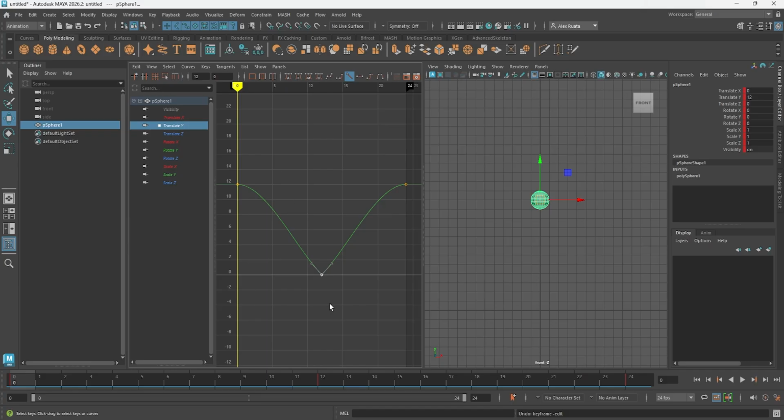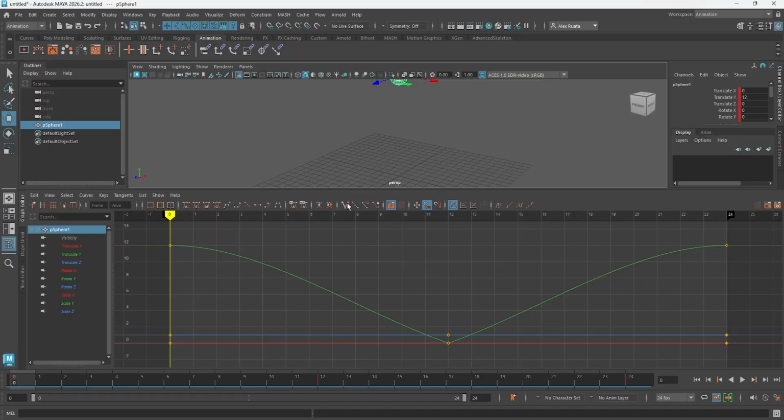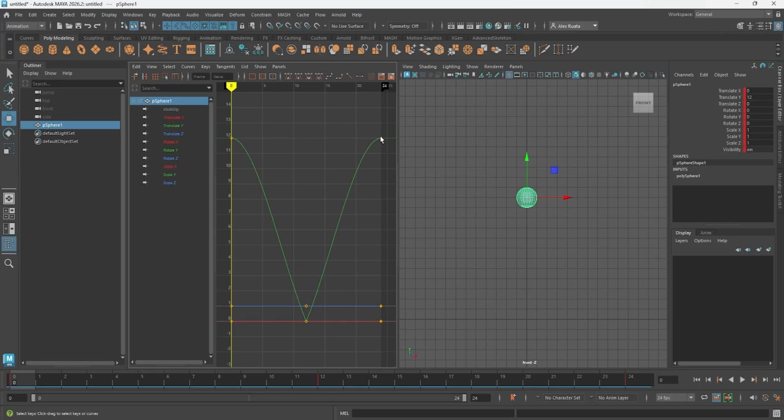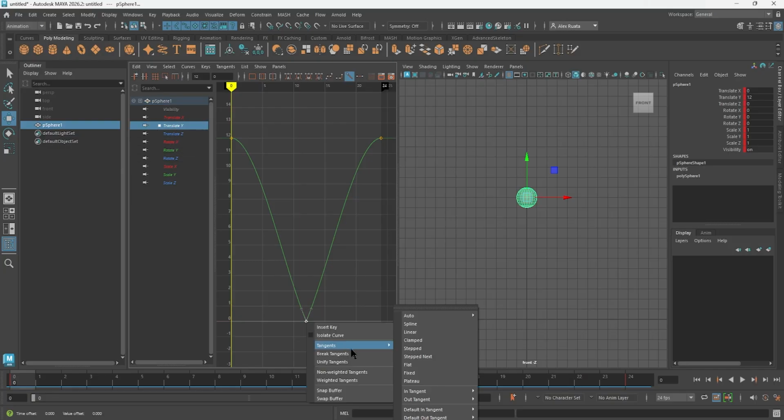In this case, you're going to want to either right-click the point and select break tangents, or you're going to want to go up here and select this icon right here, which is difficult to see in the previous setup I have, but that's the break tangents icon. If you're working in this setup, then there is the break tangents icon. Let's go back to general. Takes me back to what I had set up before. It's difficult to see that break tangents icon up here, but it's okay because you can just right click on a point and you can just see break tangents right there.